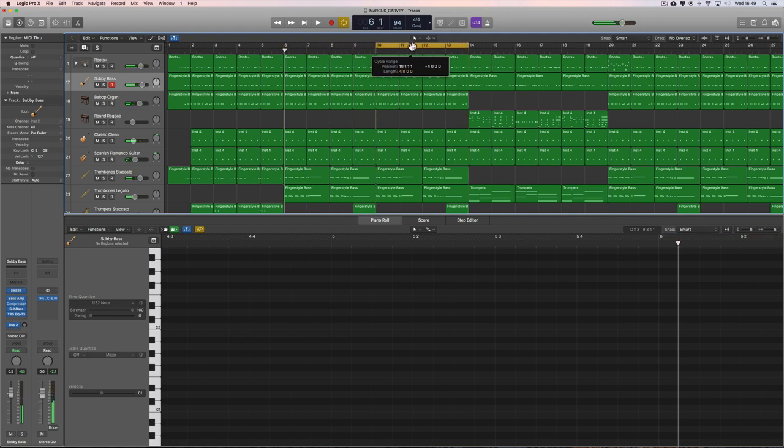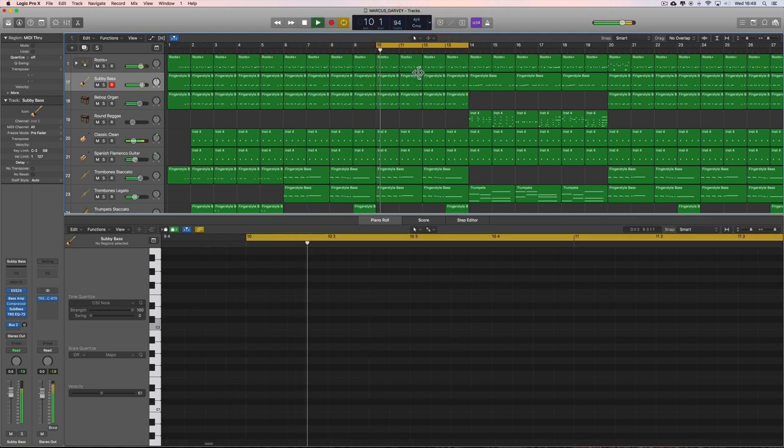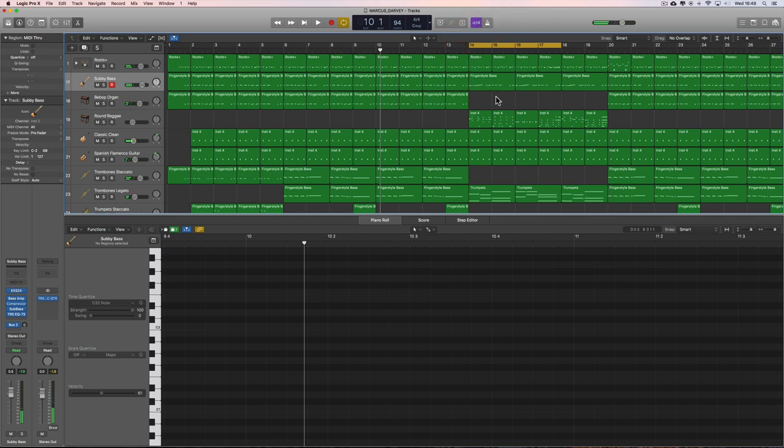And then it goes into the, so there's another one of those repeated, right? And then it goes into the middle bit or the chorus bit.